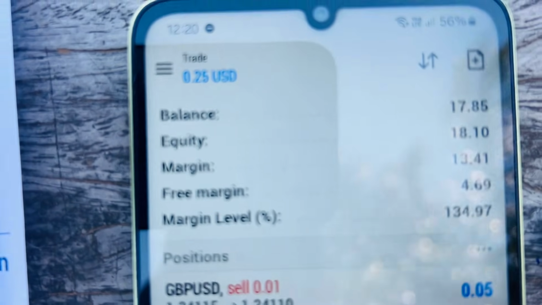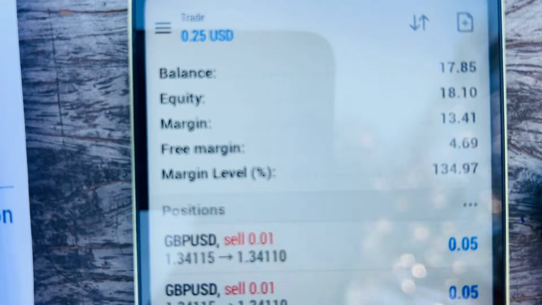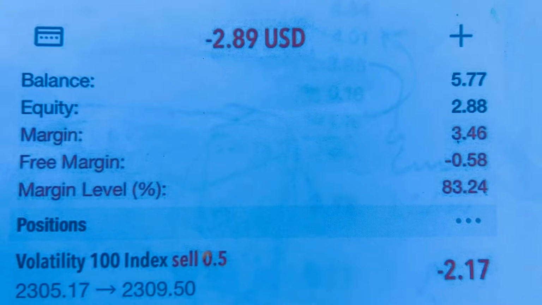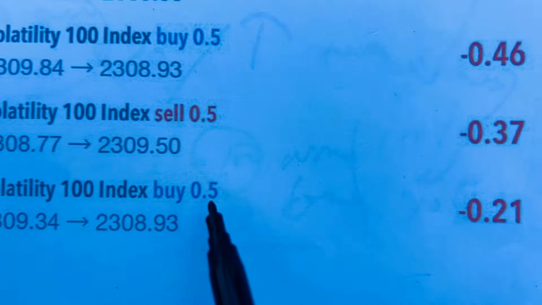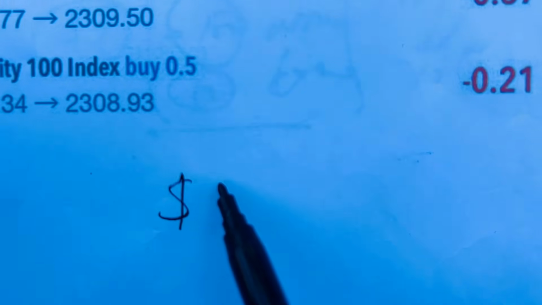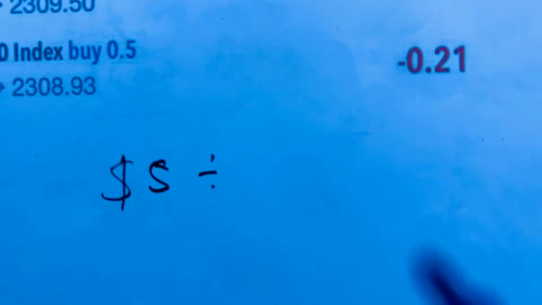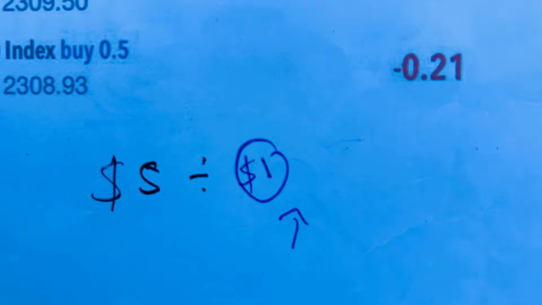It's easy and straightforward. Now, when we trade, make sure that you understand risk management. Let's look at the example here. You can see this is a real account, and I was doing another tutorial here. Let's start with what is actually happening when you trade the financial market. You see this lot size here. If you have an account, let's say a $5 account, you will have to divide this account before you click buy or sell, maybe by 1. This is your risk, the money that you will risk.